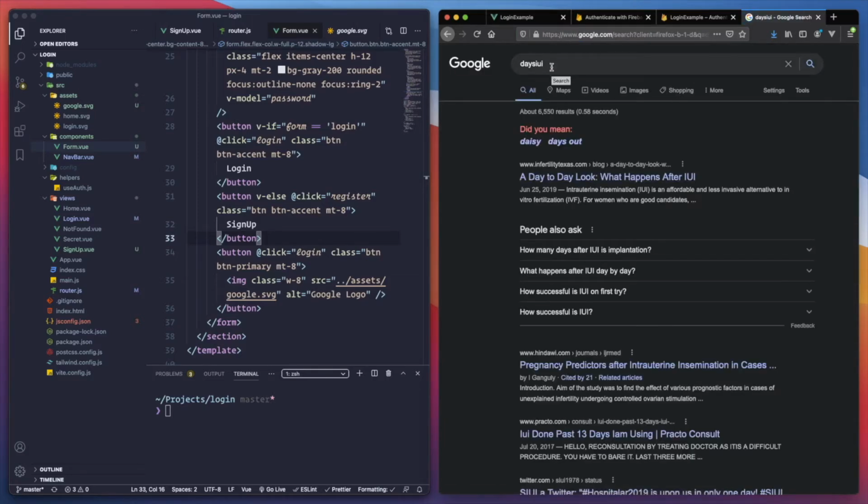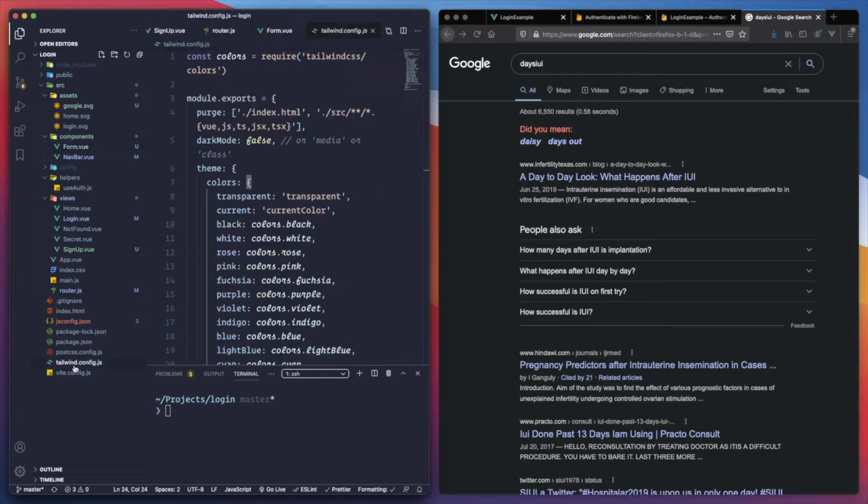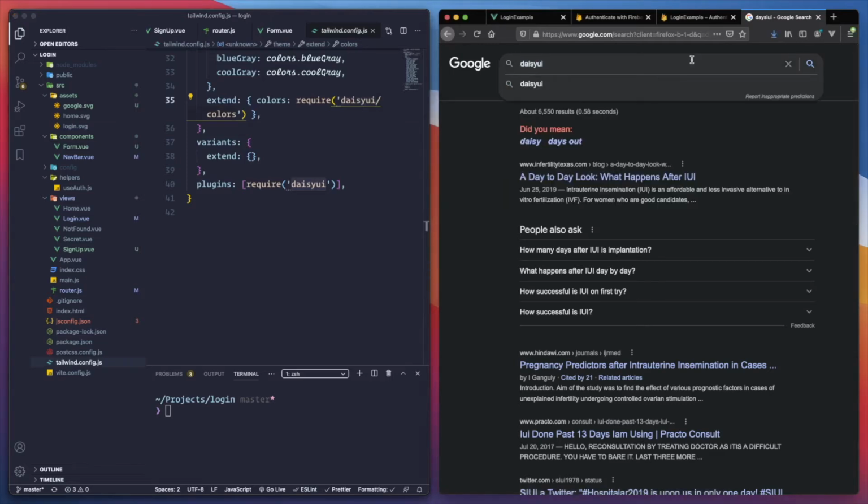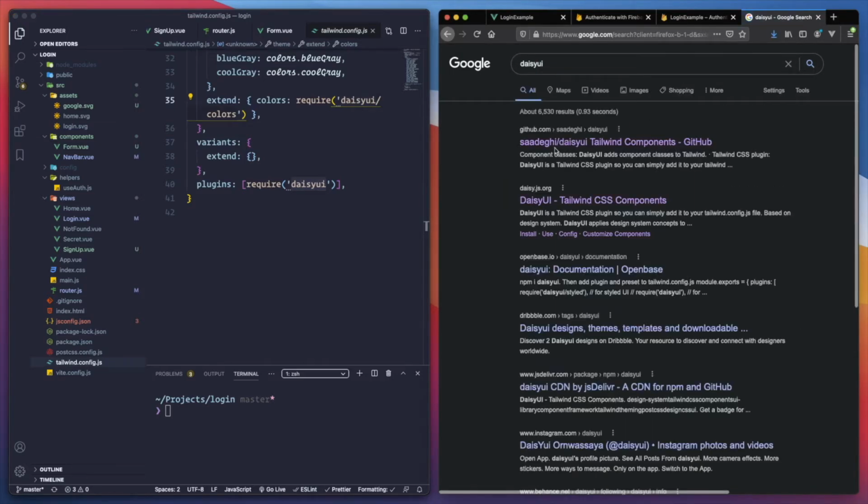I probably didn't put it the way that it's supposed to. Let me check my configuration. Daisy. Oh yeah, I have a typo there.